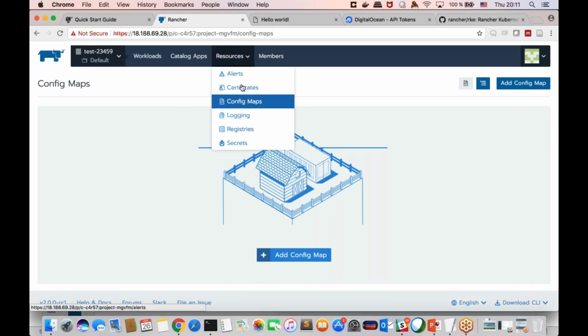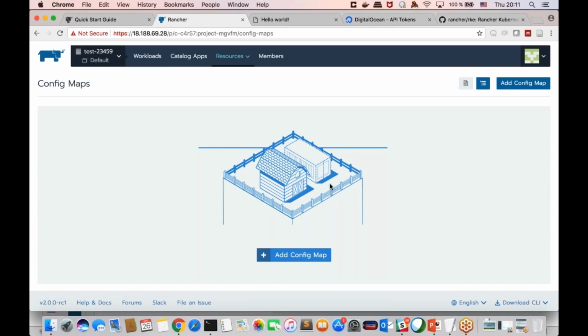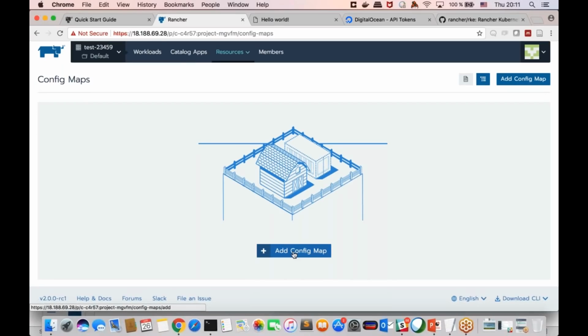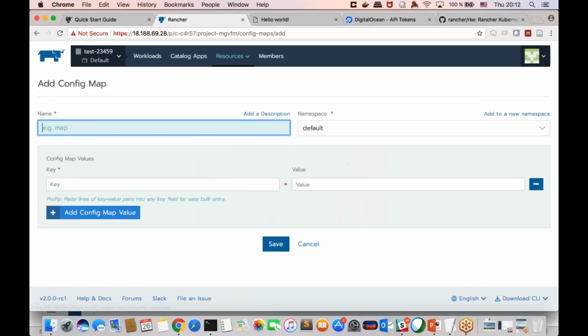Let's go quickly to config maps. Basically, this is the new way to provide configuration to your applications, as opposed to just declaring environment variables. All of this is key value based.